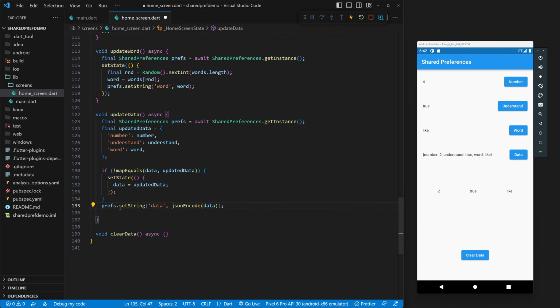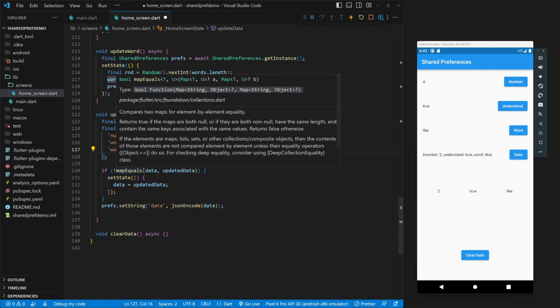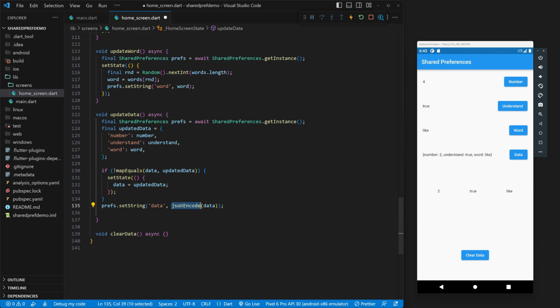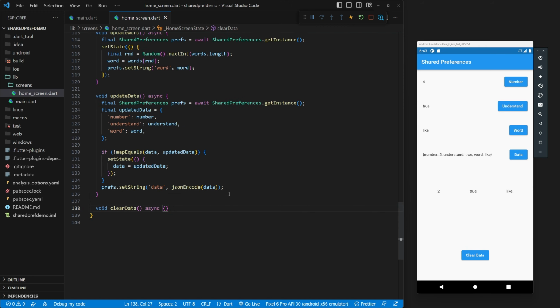And all this says is, hey, data is an object that looks like this. This is our actual object of our data. Number, number, understand, word. And it's grabbing in those values. And then we're going to encode that into an actual string and then set that string as data. I hope that makes sense. Again, it's very easy when you get the hang of it, and I'm hoping that's coming across in the video. But that's it. That's all we have to do.